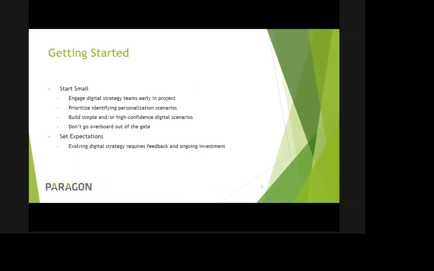The idea is, it doesn't have to be the full digital strategy. It does not have to tackle all of the hopes and dreams of the marketing department. But by starting with a little bit of it, you create that confidence that this platform can get me where I need to go, and you create the scaffolding that is going to get them there. First stage is not about making good marketing decisions out of the gate, so you always want to start with simple, high confidence scenarios, and scenarios that you're not really going to lose much if you get wrong. And same for the segmentation.